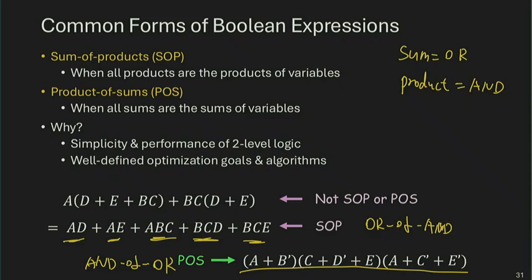Right? So why do we care about these two forms in particular? We're going to see a lot of logic minimization algorithms in these two forms. Because it is a very simple representation, you can define some optimization principles and optimization algorithms more easily compared to an arbitrary composition of ANDs and ORs. Right? And also, if you draw this as a circuit, your circuit will look like an OR gate at the output with a bunch of AND gates at the inputs. So you have all the inputs on one side, the output on the other side.